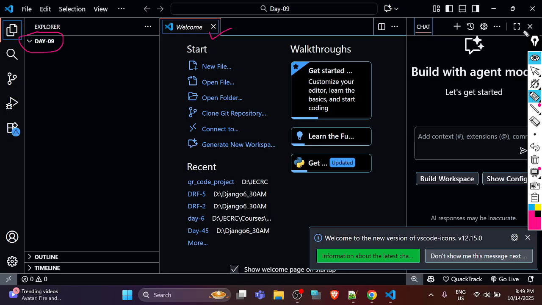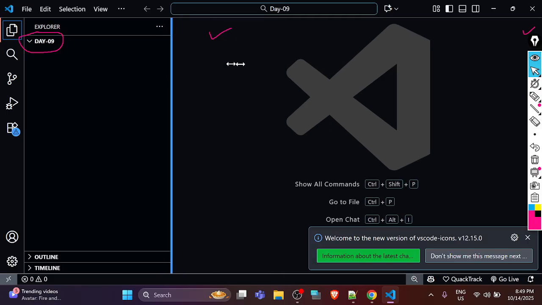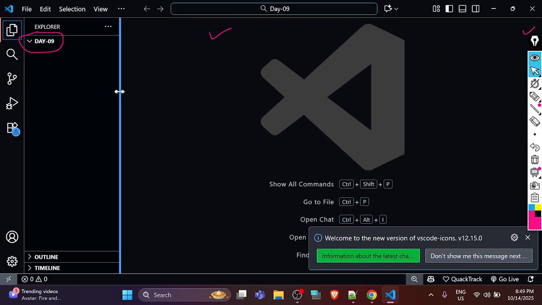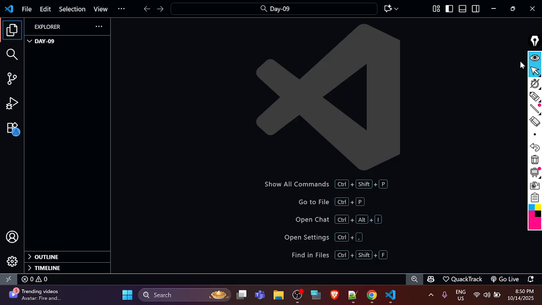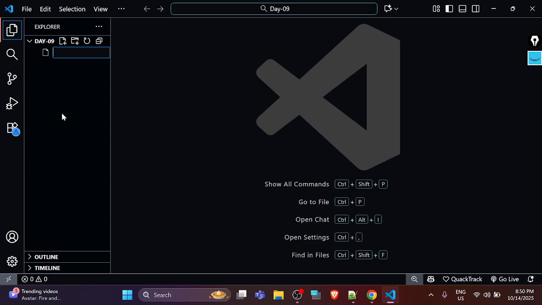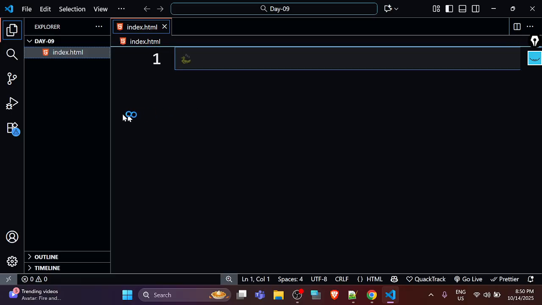You can adjust the size of the explorer according to your need. After that, we will create a file by clicking this button and name it index.html. Once you have created the file, you have to write the boilerplate code.